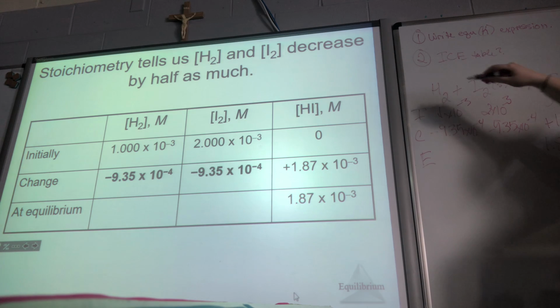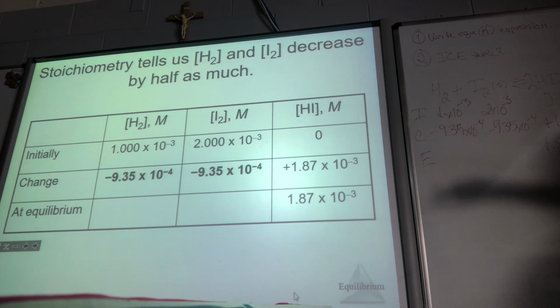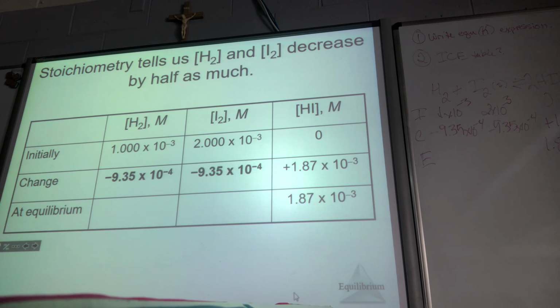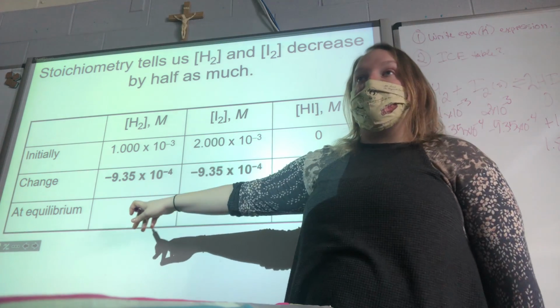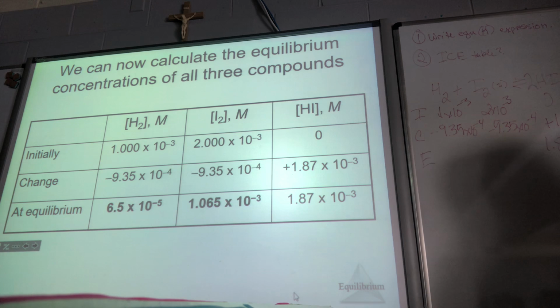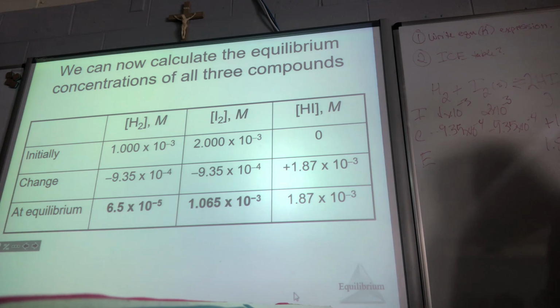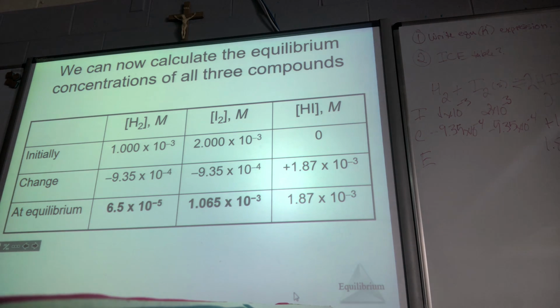Because you have a 1-to-1 thing that makes a 2 thing, right? And they're going to equally be used up to do this. From there, we just do the math to figure out what these equilibrium concentrations are. Now we have equilibrium concentrations. Can we calculate a K? Heck yes, we can. We can plug in our equilibrium numbers to calculate what K is. We have not done this yet. So far, all we've done is write out K expressions and manipulate K values. We have not actually calculated Ks.